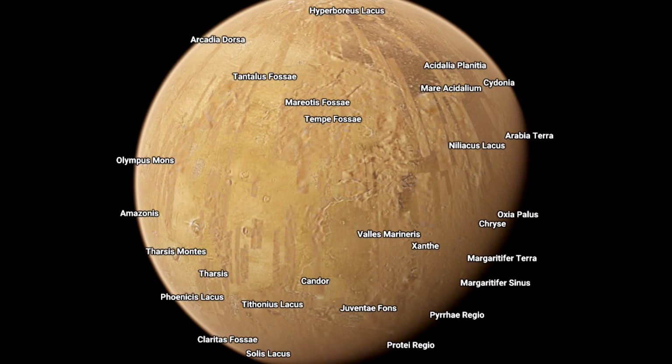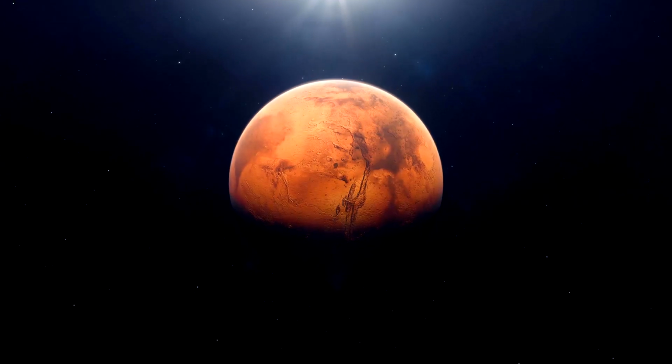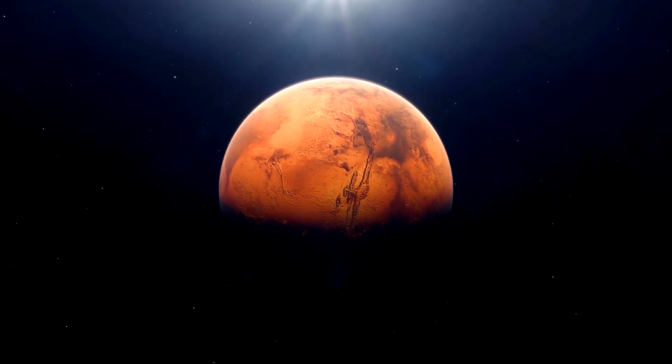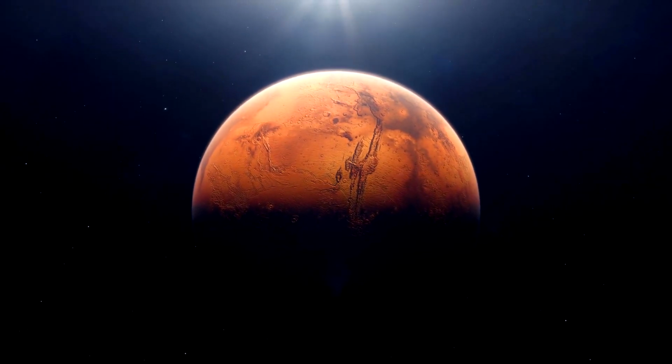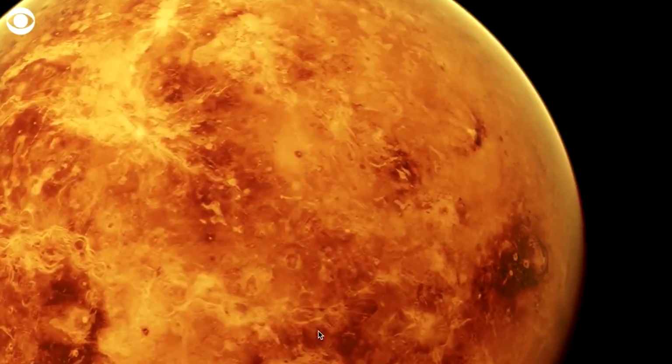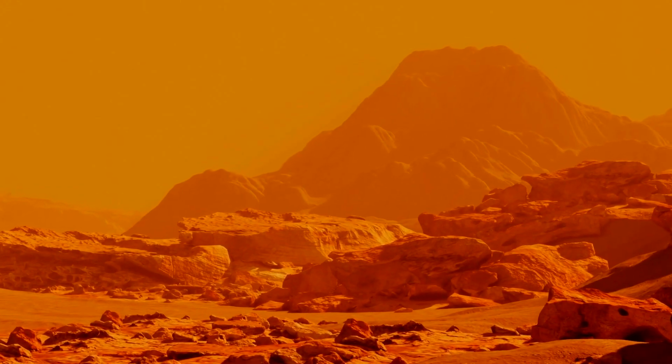I mean, how could we not have this at our number 1 spot? Just look at the outstanding views. Rocks, mountains, canyons, riverbeds, even dust storms have been captured encircling the entire planet. Despite the recent space adventures of multi-billionaires, it's going to be quite some time before we can book a cheap flight to Mars for a relaxing weekend break. So in the meantime, Google Earth is your very best option.